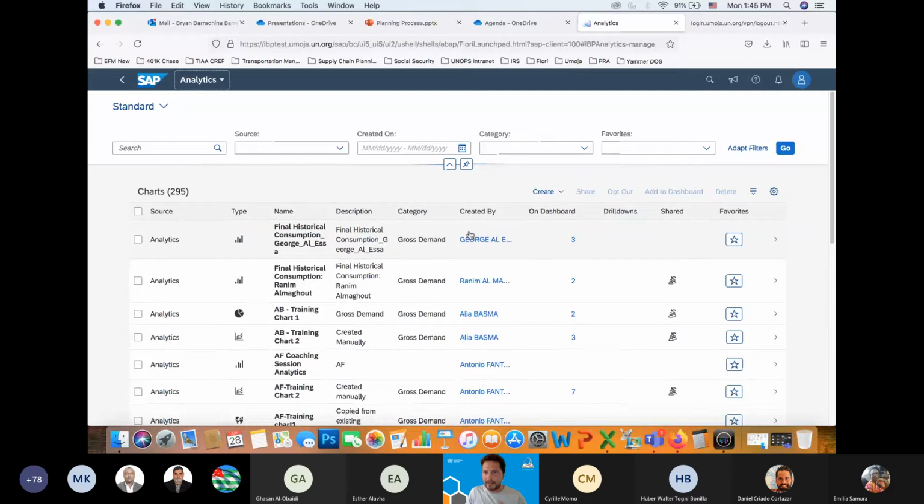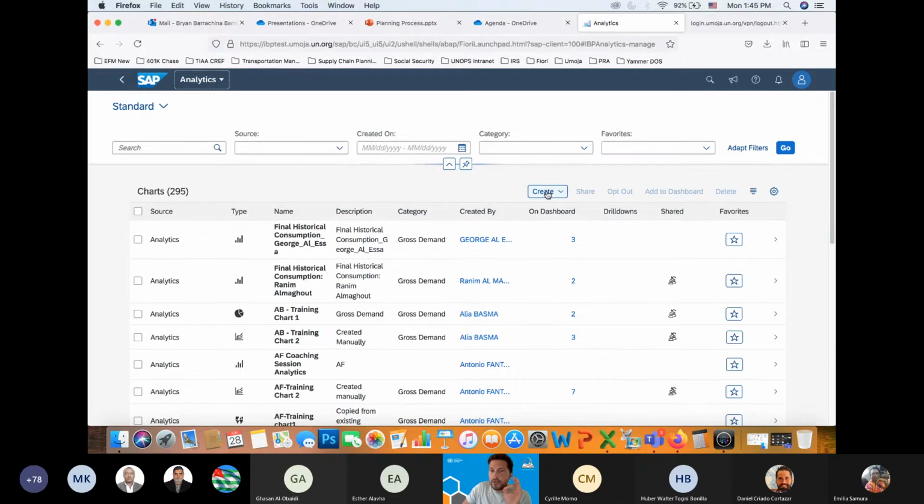If we had a report that somebody had created for you, we would be able to search for it through here. But before we search for those, so you guys don't get confused as to why I'm seeing this report and that report, let's create one from scratch. Let's use the planning filter that we just added before, and let's save it, and then we can search for it so it becomes clearer to you.